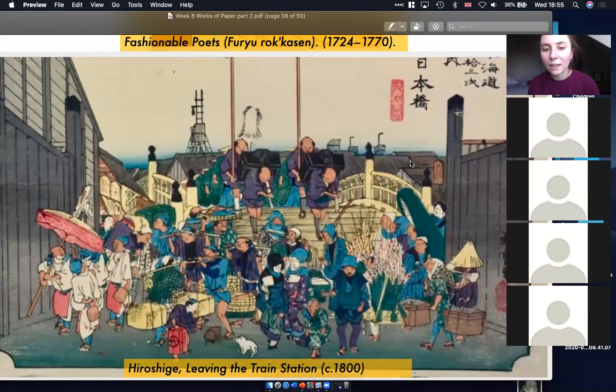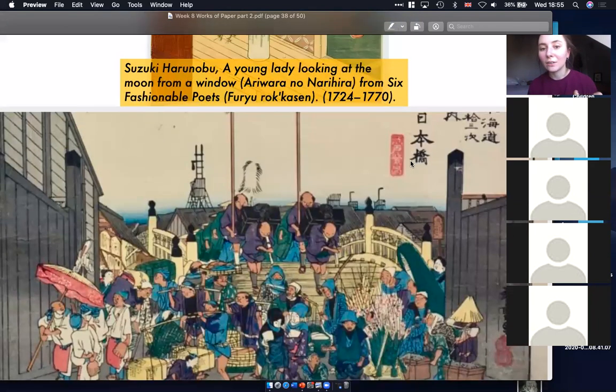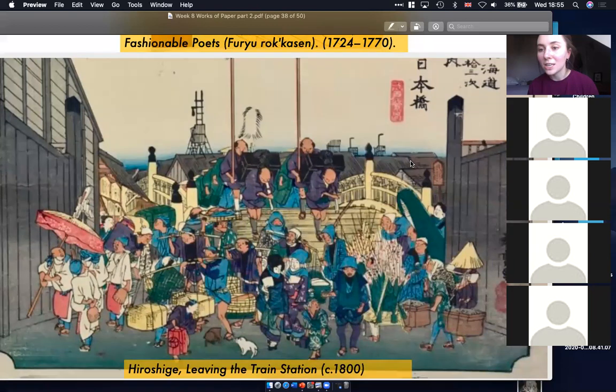And it's hard to get across just how radical or distinctive this is in the history of art, but you have to remember that secular images of everyday people in the 16th, 17th and 18th centuries isn't really happening in that many other places in the world at this point.